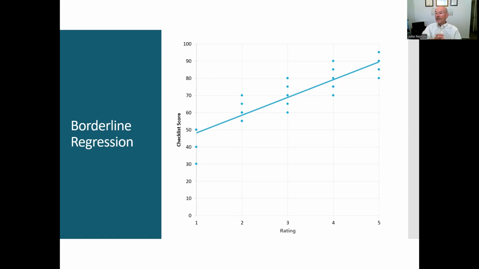Yeah, question. Joe again here. Now, are the examiners supposed to adapt the marks in the checklist when they are giving the global rating? No, they should have done the checklist. Obviously, the checklist is going to influence their judgments because they've seen what the examinee did or did not do as part of the process. But in addition, they need to make a judgment overall.